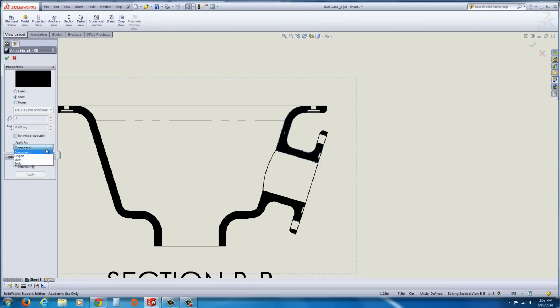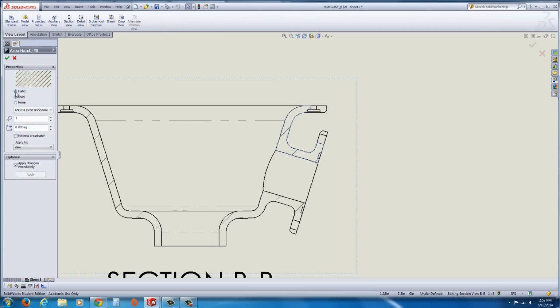So for example, you could select component, you can select that particular region, okay, and then it just updates that. Or you could select the entire view, okay, or there's a body, because you can have multiple bodies too, which I don't have here. Okay, also you could select from the library of different types of materials.